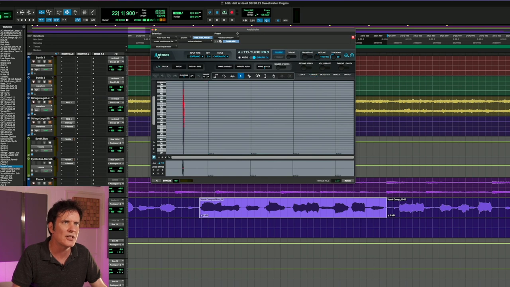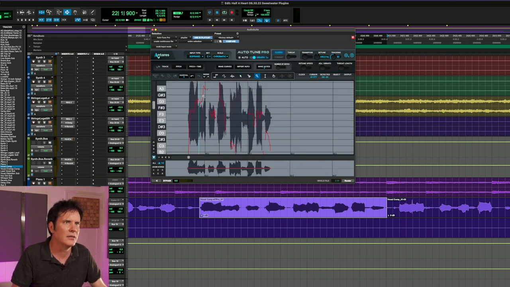So it's now grabbed it. It's a human being singing. She's slightly out of tune here, but you see it's all going around the note. The only thing that looks even remotely like it's hitting a note perfectly is that little tiny phrase there. She's going almost too perfectly in tune at that point. But there's nothing about this that I want to change.